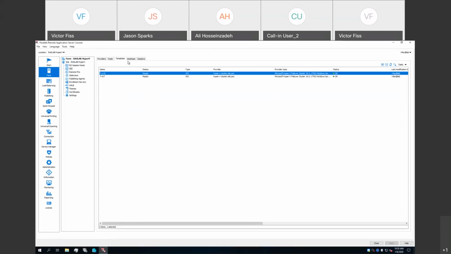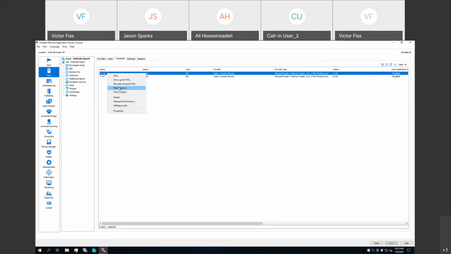Now, in the template itself, we can also show guests that are created. Right now, there are no guests created for this particular template. Or you can also set it into maintenance mode. And the maintenance mode allows you to create a staging area or a staging VM while users are working in production. You make all of your edits and you can recreate them.